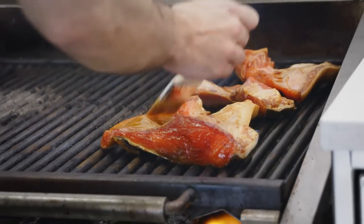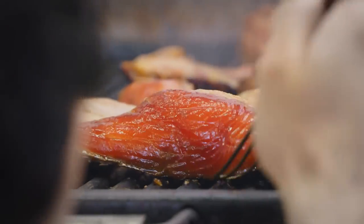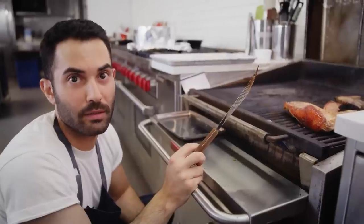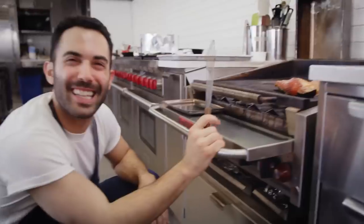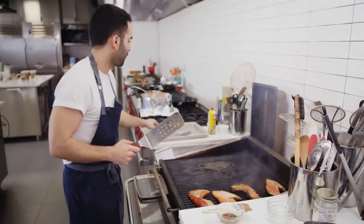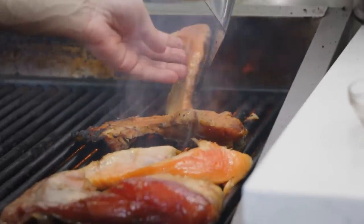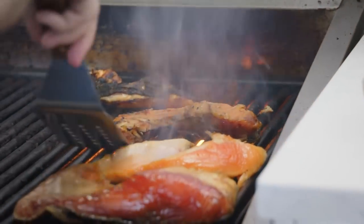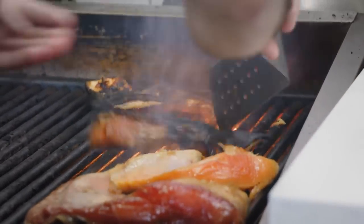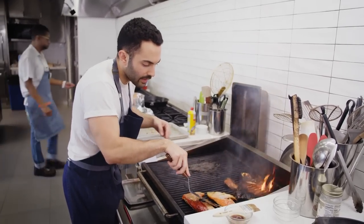It's going to get really sweet and sticky. Once it's done, the skin will release and then you're ready to flip — so don't be messing with it. Now we're going to flip these bad boys. Use tongs and a metal spatula — or just use your hands if you're crazy like that. This one's stuck a little bit, but the skin's still released. Grab that skin, don't let it go to waste.